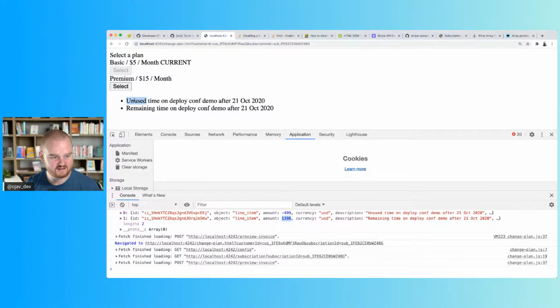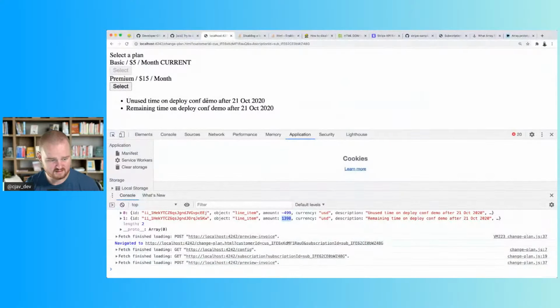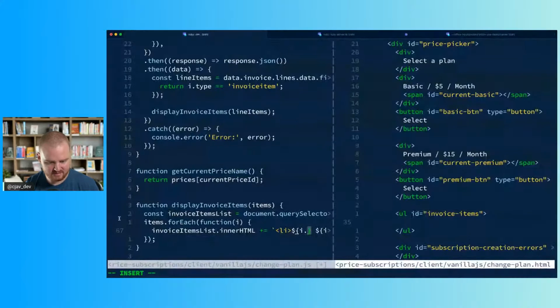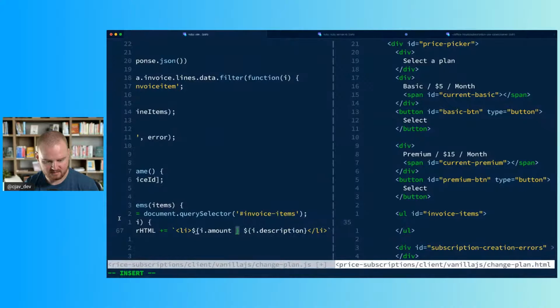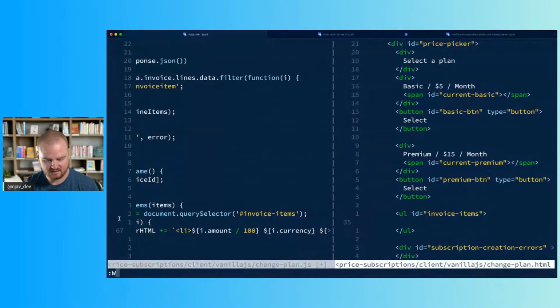Okay, so we've got the description of each, and now maybe we can put the price, i dot amount divided by 100, and then maybe even i dot currency, and let's see.